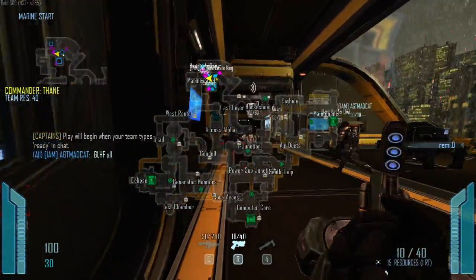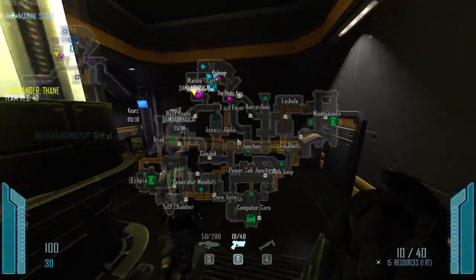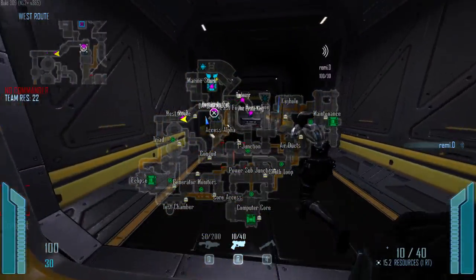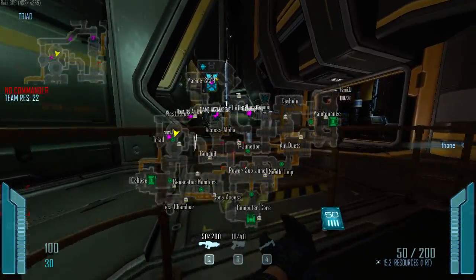So let's push eclipse side first with deck 4. Or 3. One more person from access, come triad. Got it done. I'll get again.